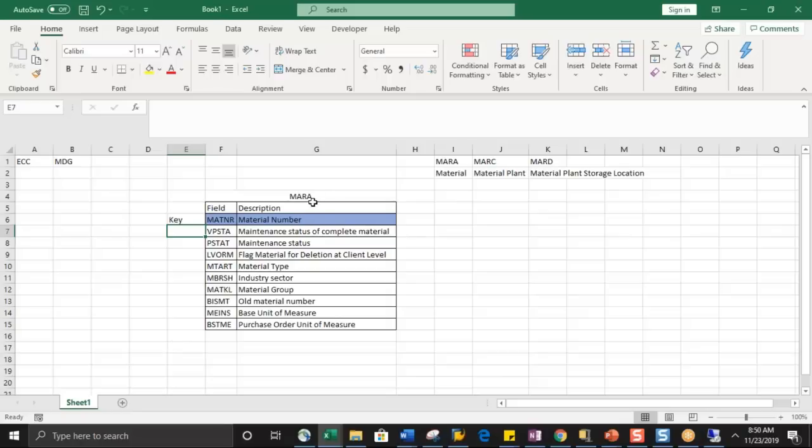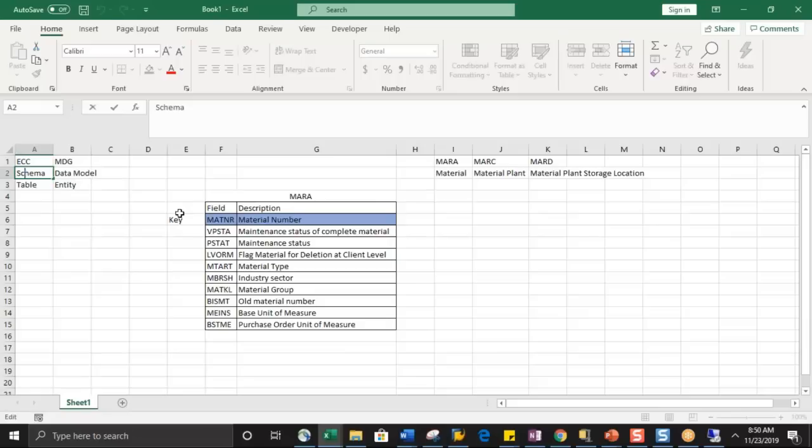Now, a table in ECC is considered as an entity in MDG, and schema in ECC is considered as data model in MDG.